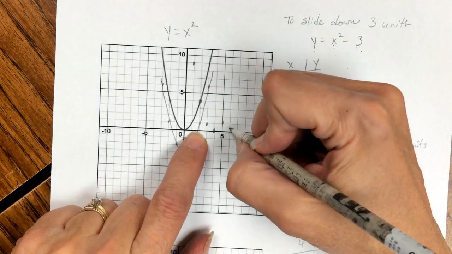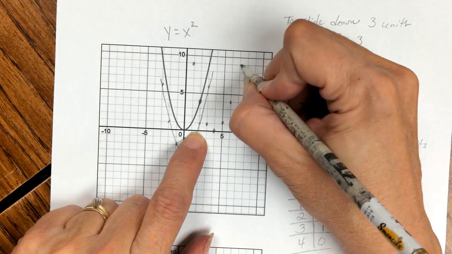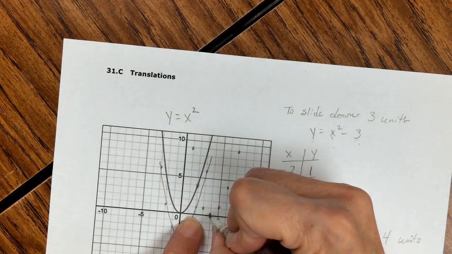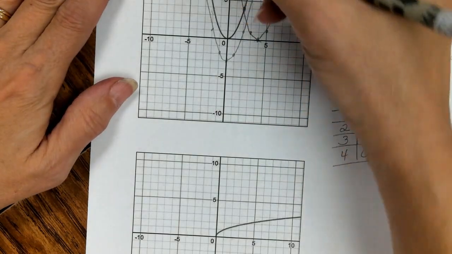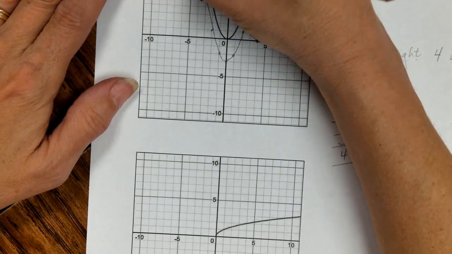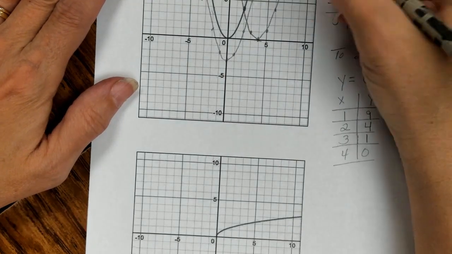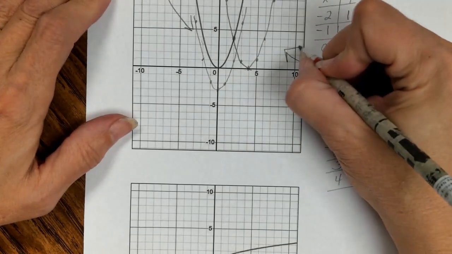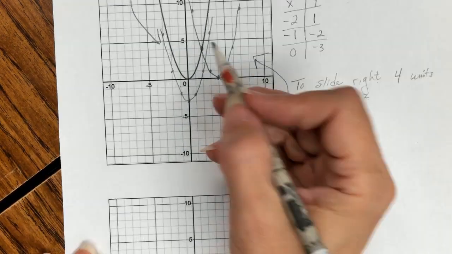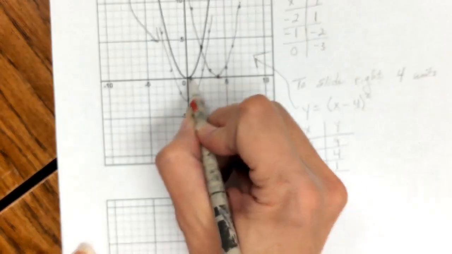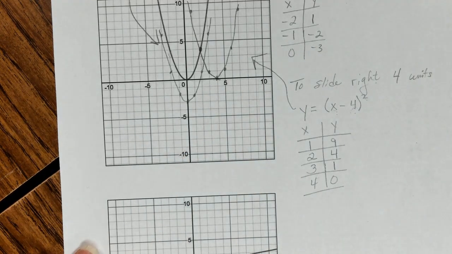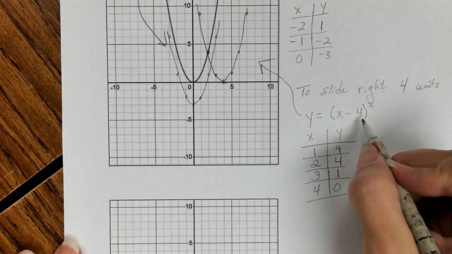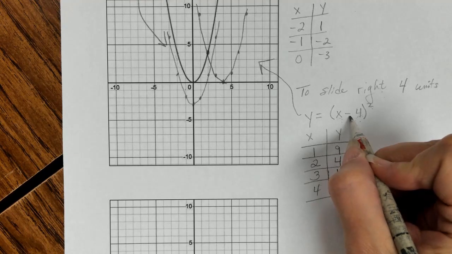And that means up here, here. This is getting pretty busy. I should have moved it over further. Okay, so here is the one we moved down, y equals x squared minus 3. And here's the one we moved to the right. Okay, the vertex is still on the x-axis, just like the original. But look, 1, 2, 3, 4 units to the right. And I know it seems counterintuitive, but when you're going right, it's minus. When you're going left, it's going to be a plus.